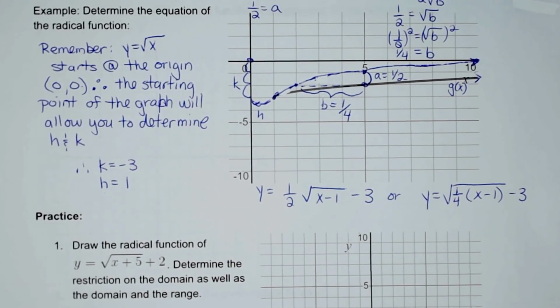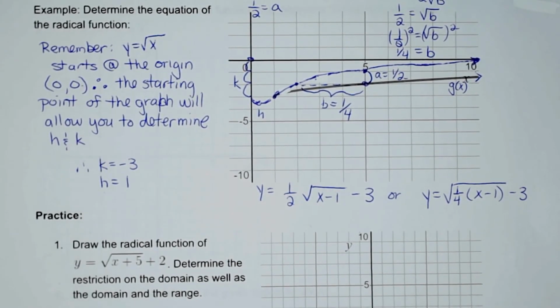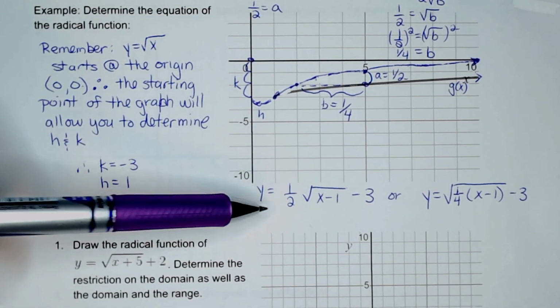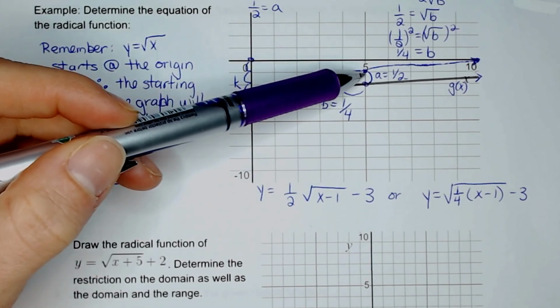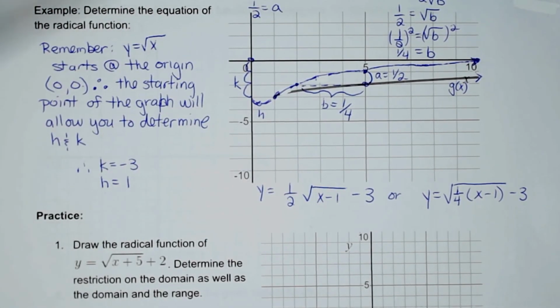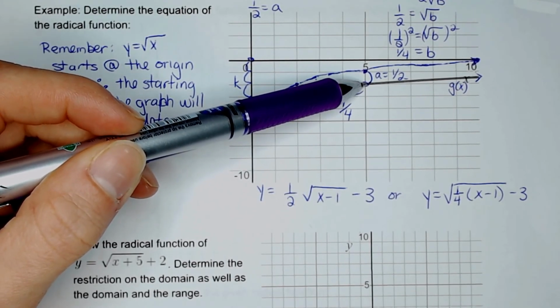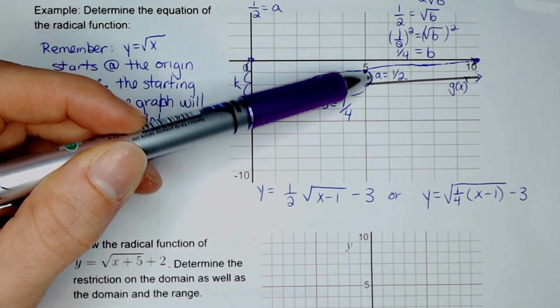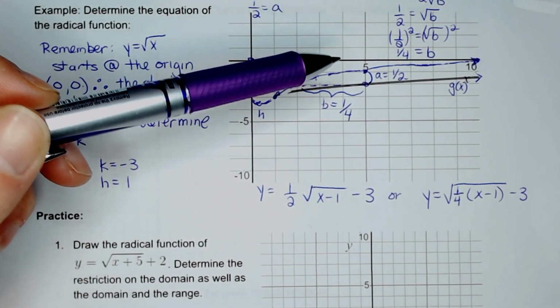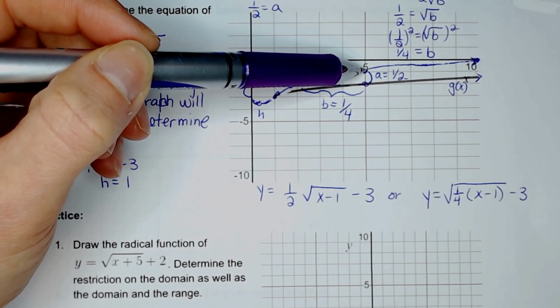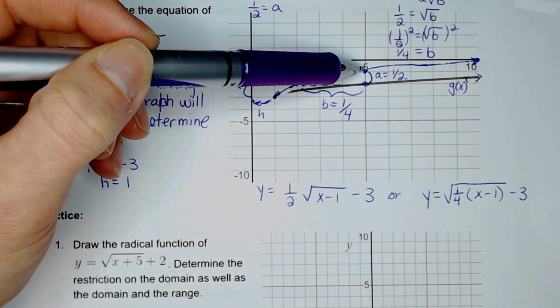Now, the same thing that we did in the example, we're going to look at how the x and y values have changed to determine what our graph would be. Now, if we look at it as a vertical stretch, we're going to see how the height of a point on the graph has changed. So we have this original g of x graph at (5, -2), and we're going to compare that to our f of x, which is y equals root of x, and then shifted down and over.